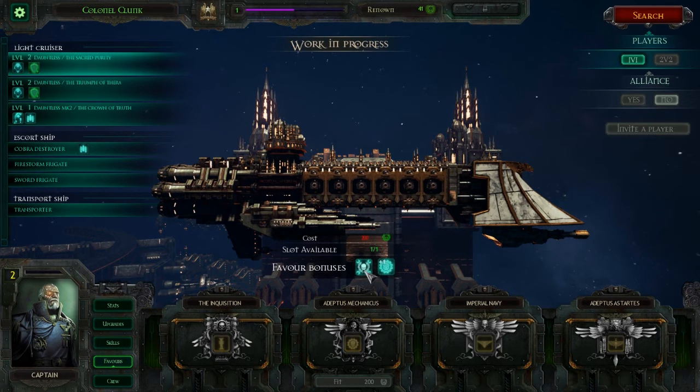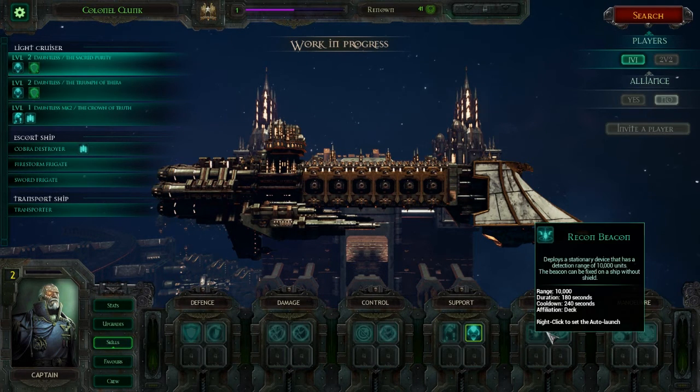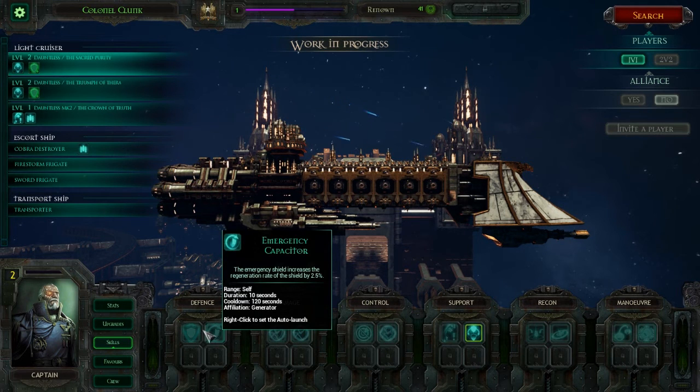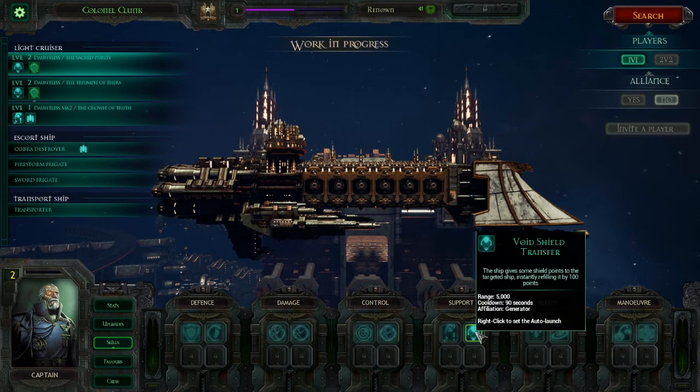Adeptus Mechanicus, if we look here, it gives you one extra upgrade slot and one extra skill slot for the ship, which is actually a really, really interesting bonus. It used to be discount on upgrades and skills, but I like this a lot better. Getting an extra upgrade can make your ship much more versatile, much more durable, or much more punchy, any of those things. And an extra skill is just so good in so many situations, being able to get, for example, just a random stasis bomb on a ship that already has void shield transfer, or even something ridiculous like emergency capacitor or supercharged void shield on something like a light cruiser in conjunction with the void shield transfer.